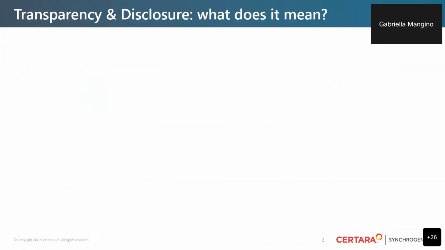So what is transparency and disclosure? What does this really mean? At this point in our drug submission process, we are familiar with submitting our original documents and our original patient data, but also with the need to provide that information on a transparency and disclosure basis as well. So what are the regulations surrounding T&D?